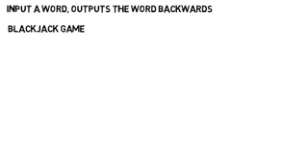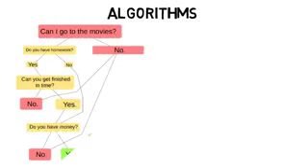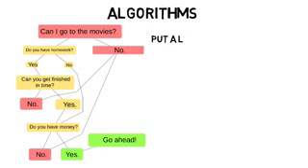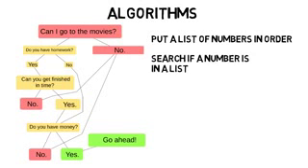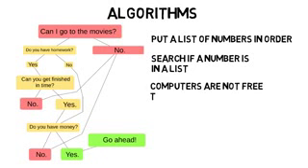You'll also get into some basic algorithms, which are kind of like step-by-step instructions to solve a problem, just like this image even. But in programming, you'll be asked things like, how do you tell the computer to put a list of numbers in order as efficiently as possible? Or how does the computer search if a number is in a list? So you gotta understand what the computer can do. This may be easy for us to do using our brain, but computers are not free thinking. They need exact step-by-step instruction to do what you need them to.